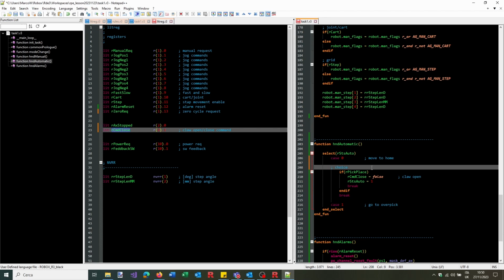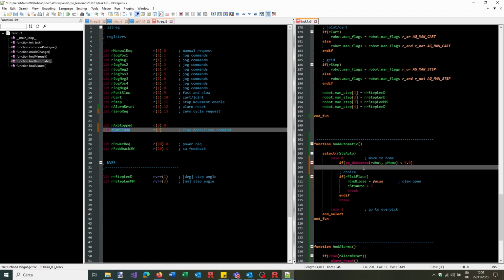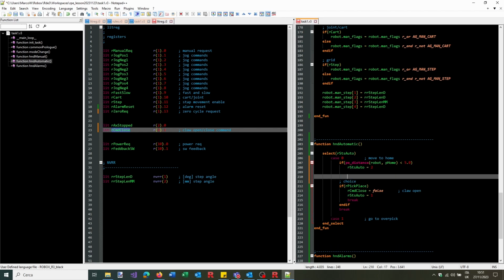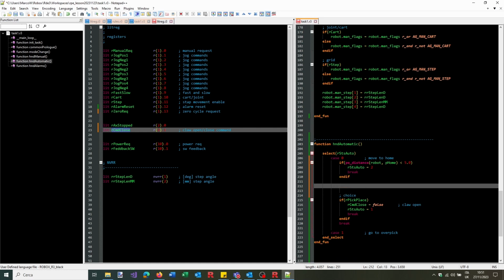Let's check, for example, first, if we are already at the same point, because we can ask if the distance between the robot and P home is less than 5 millimeters, so we have no need to go anywhere, and we go to, for example, status 2. So we make it a little different. We break and if. Otherwise, we can do PA move joint.